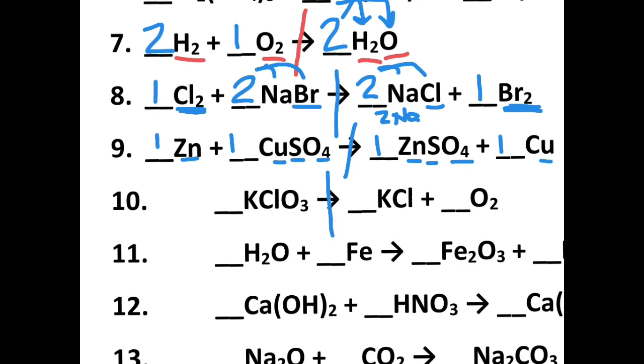This next one, let's balance out. I've got one potassium and one potassium, one chlorine and one chlorine — so far balanced. But I have three oxygen and two oxygen, so I'm going to need to make them both six. If I do three times two I get six oxygen, and two times three gives me six as well. Remember, that two distributes to the K, the Cl, and the oxygen, so I now have two KCls on the product side. I'm going to put a two on the reactant side to match. It balances with a two, two, three.